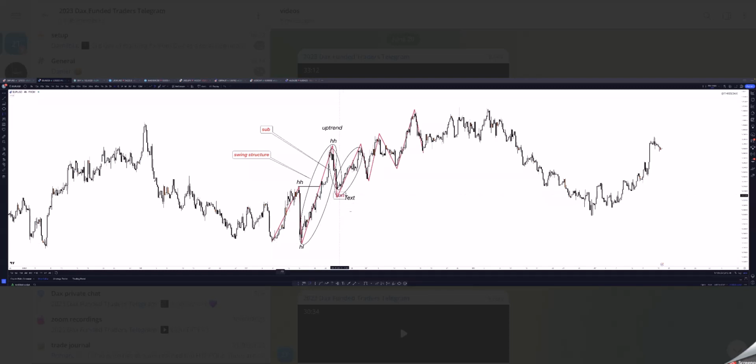Now, this is for you to really understand what we are doing here. It's for your own good, right? Minor structure. So this is our assignment, please. The first thing is you come to the Euro USD, you mark out your structure, right? Your uptrend. I want to see an uptrend and a downtrend scenario for you guys. And within that uptrend, I want to see your swing structure, your substructure, and your minor structure. And within that minor structure, I want to see the higher highs and the higher lows, everything marked out accordingly.